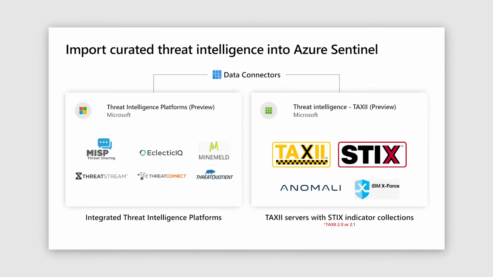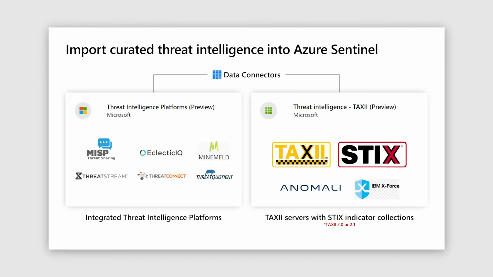The first and most important is how you get threat intelligence into Azure Sentinel. This is the first step. Out of the box, Azure Sentinel doesn't ship with a set of threat intelligence in it, so you need to bring your own threat intelligence to the product. And the way you do that is the same way you do for all of the other data that you bring to Azure Sentinel, and that is through what we call data connectors.